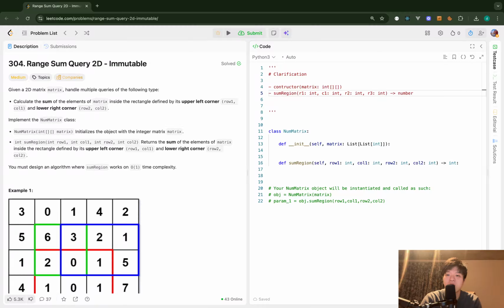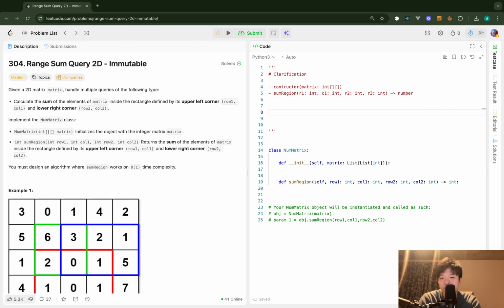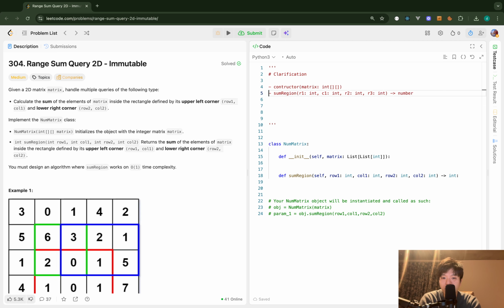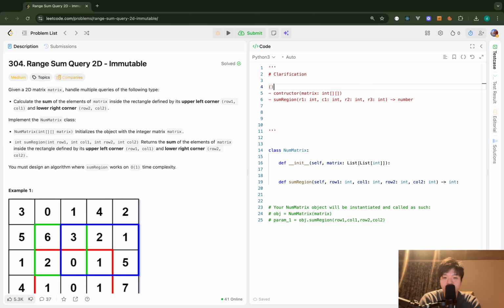Maybe the numbers can be negative or positive, I think it doesn't matter that much. I just want to confirm if row 1 is always smaller than row 2, and column 1 smaller than column 2.